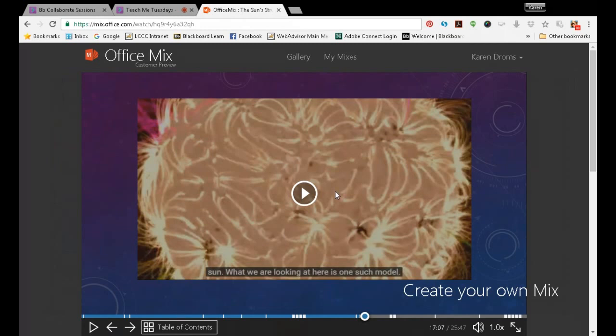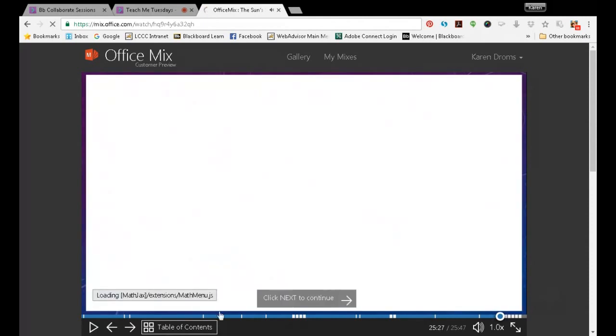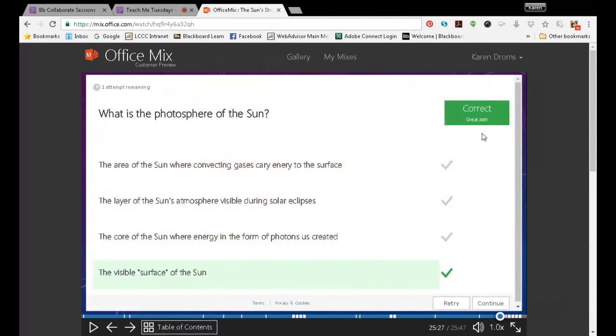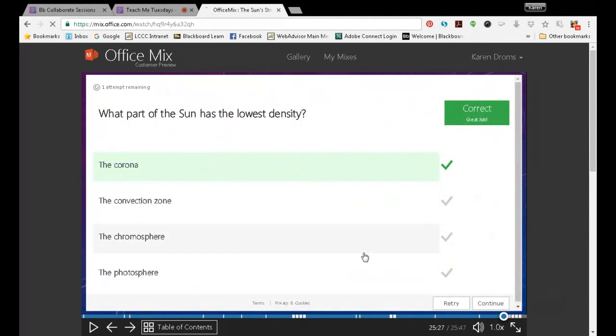I can include a Spark video in here. I can include a Spark page in here. But the key thing is that I can include portion of the spectrum. That's the sun's corona, beautiful. I can include questions. Photosphere, let's see, maybe it's, no, I could also, I didn't do it yet, I could provide feedback on each one of these. So try again, correct. And that is what an Office Mix is.